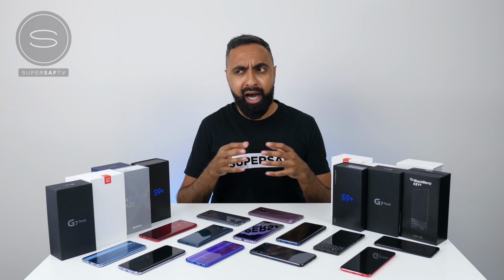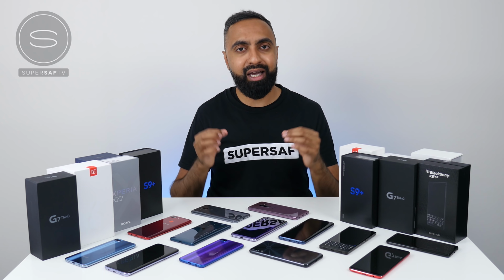And also the fact that it's got the Kirin 970, which is a great processor, but this is last year's processor. And if you are charging flagship prices this year, then I would expect a new processor that really competes with the Qualcomm Snapdragon 845. However, if you can get over some of those things, then the P20 Pro is a great option.